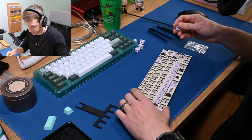Have you heard of the Optimus Zero mouse? I feel like I've heard of it, but I can't think of it. Fiance has a botanical build like yourself in the office. Nice.